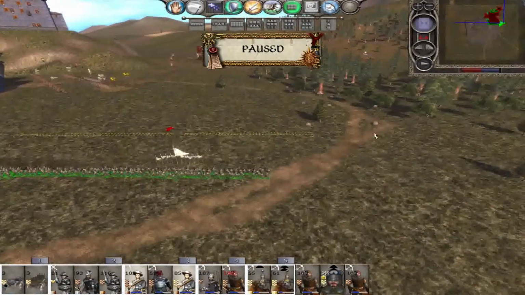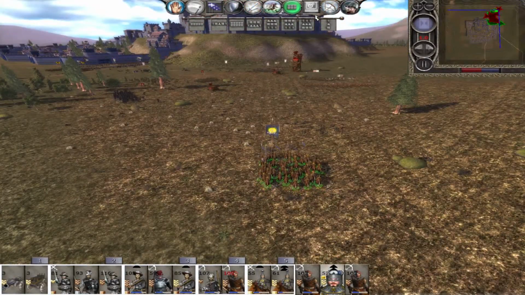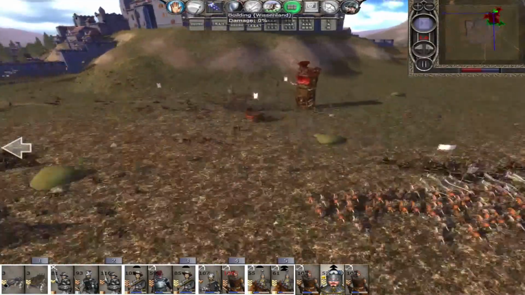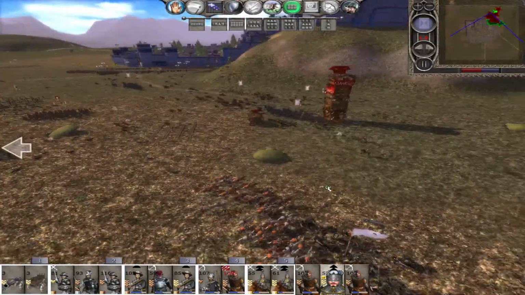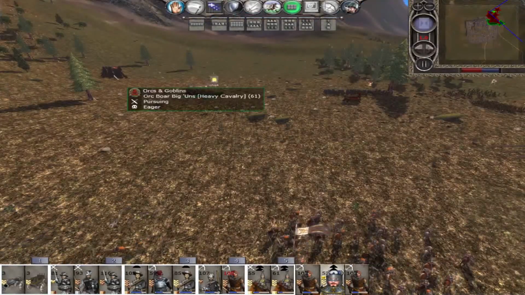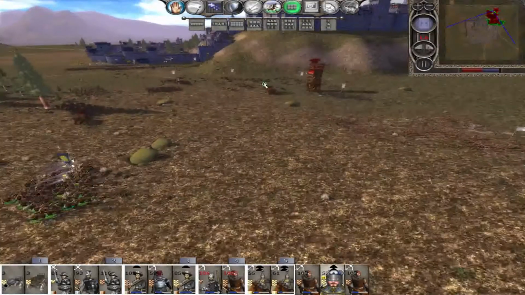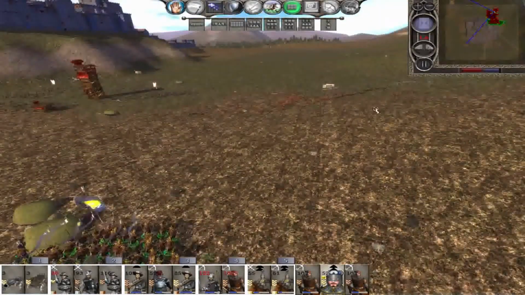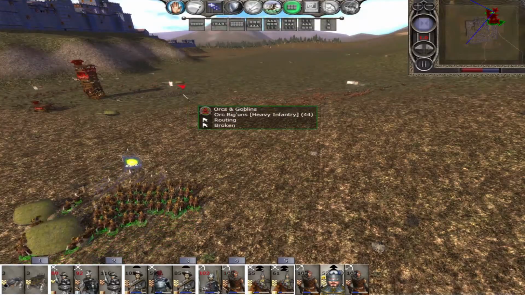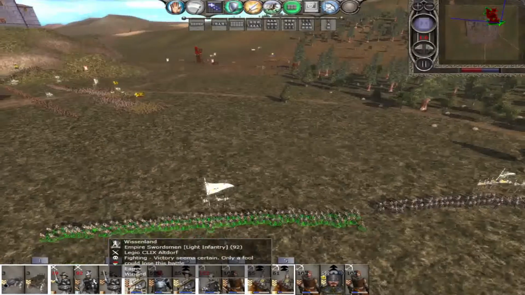Let's move these a bit closer, in fact. I want you running. Pause that. Yeah, we want to keep the pressure on. We want to keep the pressure on these guys. These are a worry, no doubt. But if we can deal with the majority of the other forces, just by us... Need you to run. Need them to run.